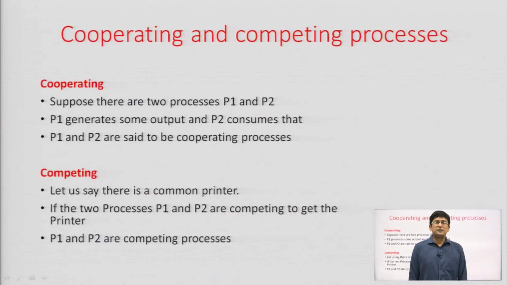So, about the cooperating process, I told you that if there is a process which generates something and the other process consumes that thing, we will say that those two processes are the cooperating ones. We have taken an example of the IRCTC booking, in which there is a process which is trying to use the number of seats for inquiry, and the other process is trying to modify the seats through the booking and the cancellation of the tickets.